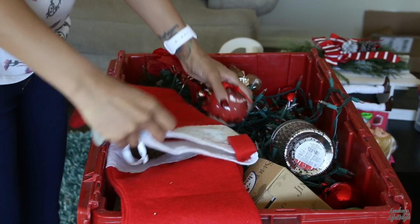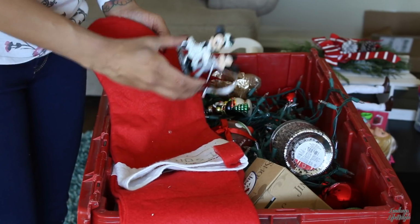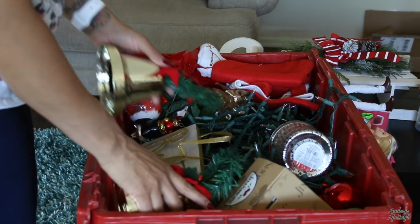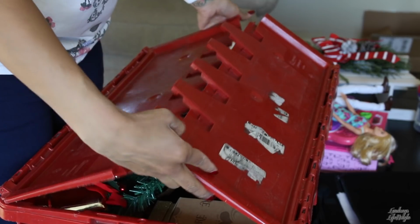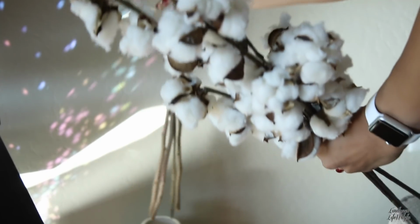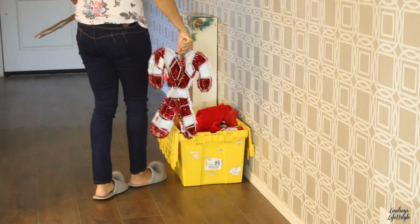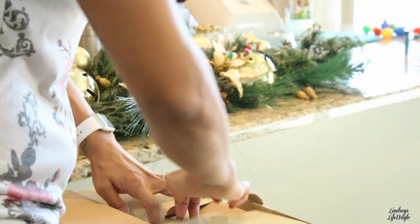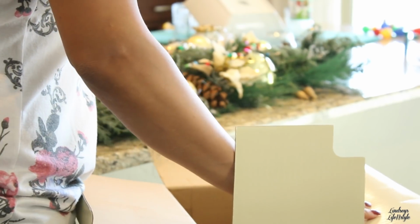So I didn't do anything fancy here. I just wrapped up ornaments within like the stockings and things that can kind of protect it. Everything's really protected in these crates. You can't really apply pressure to the crate and it like break anything. So as long as I store everything in there smart, then everything's pretty safe. I never have any broken decor or anything. So luckily I did save some of the boxes for some of my decor pieces, so I can just put it back in the original box and put that in storage.